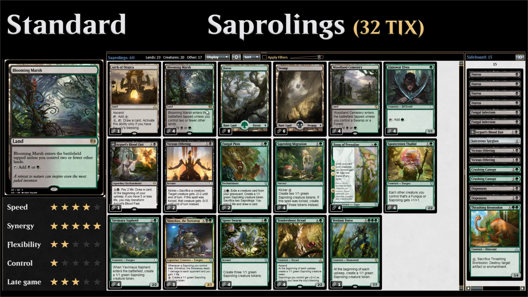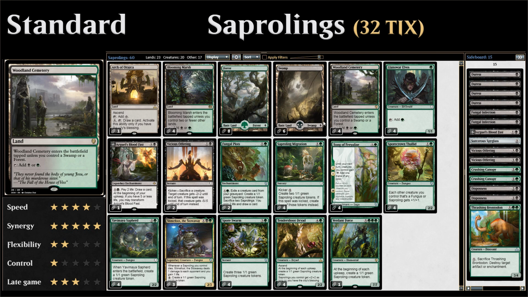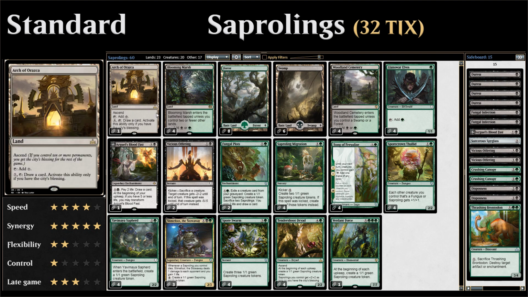We've got 4 Blooming Marsh, 8 Forests, 6 Swamps, and 4 Woodland Cemetery, along with 1 Arch of Orazca, which is a way to draw extra cards if we have the City's Blessing.